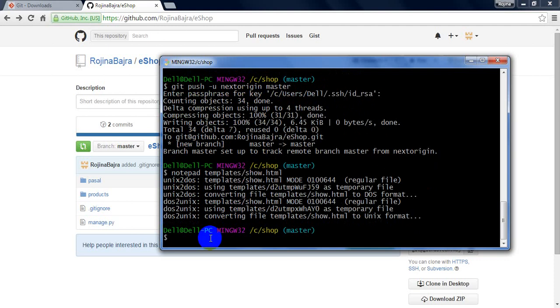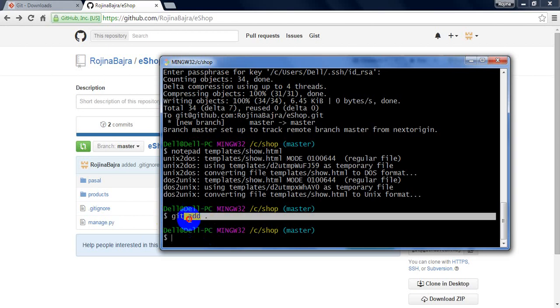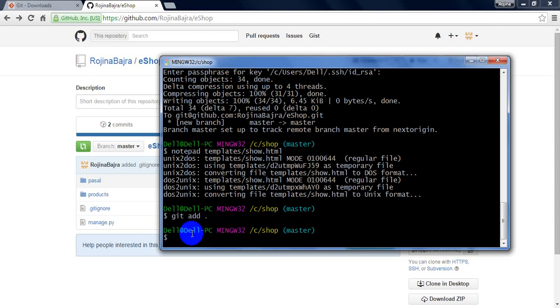Now I will have to do git add dot. This will basically add my changed file to the repository.